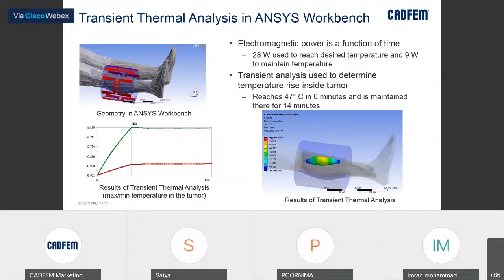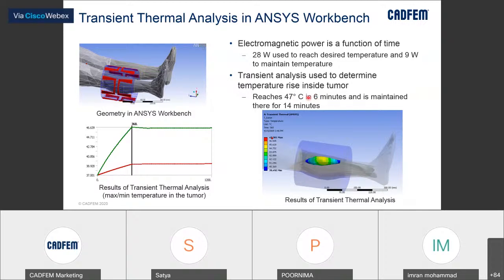So this is the behavior of that antenna. It's not only the radiation that has to be applied, but how long it has to be kept so as to raise the temperature. So what is the time? That is also important, because you can see over here that in 6 minutes the localized temperature reaches 47 degrees.